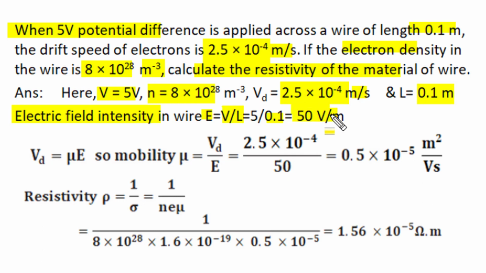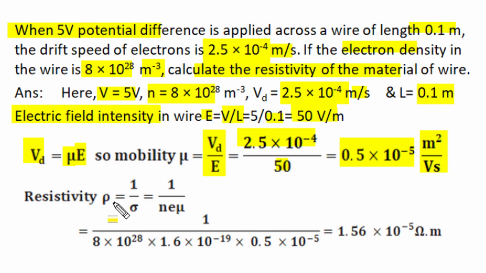That's a considerable electric field strength applied in the conductor wire. Now drift velocity of a moving electron is directly proportional to the applied electric field, and from this proportionality relation the proportionality constant mu can be obtained as drift velocity per unit of applied electric field strength. Drift velocity is 2.5 × 10^-4, and applied electric field is 50 volt per meter, and this ratio calculation results in mobility equal to 0.5 × 10^-5, and mobility unit is meter square per volt second.